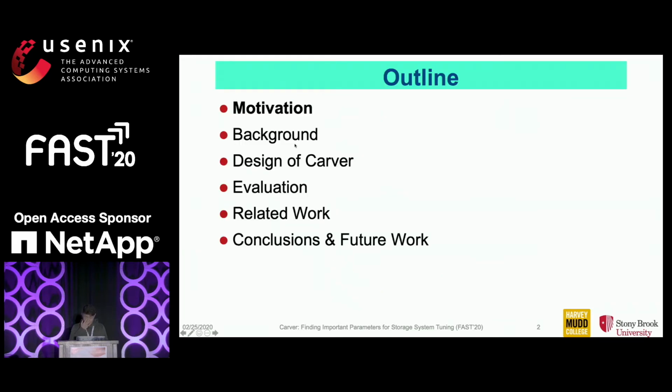This is an outline of my presentation. I will first provide a general introduction to our work, including its motivation and our key contributions. Followed by that, I will explain some of the background knowledge of this project. Then I will talk about the design of Cover in detail. I will explain how we evaluate Cover thoroughly and present some of our evaluation results. I will then briefly discuss related work and conclude with the discussion on some of our future work.